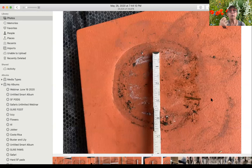But I really do think that there will be a way to figure that out, that, you know, you allow, say, 1/8 of an inch for where the pad's given in and then measure from there. I just need to spend a little more time on it. But anybody else can do this too, and maybe you can solve it and come up with an answer for us so that you can share it with everybody.